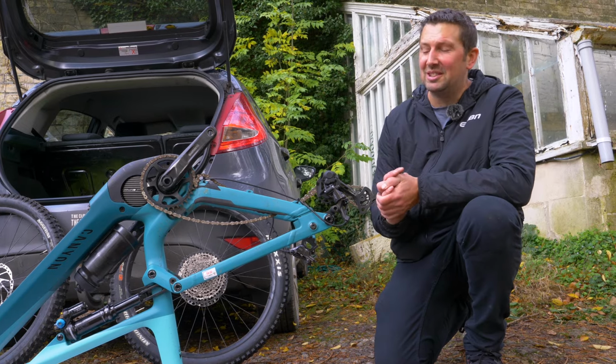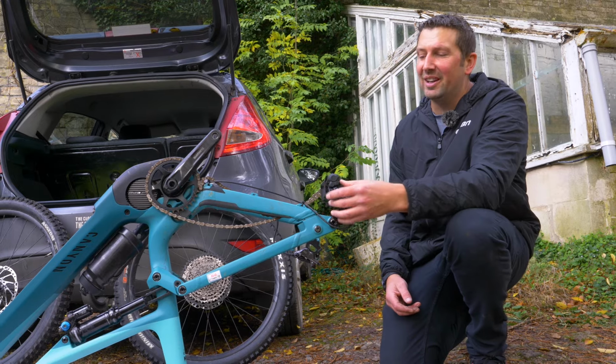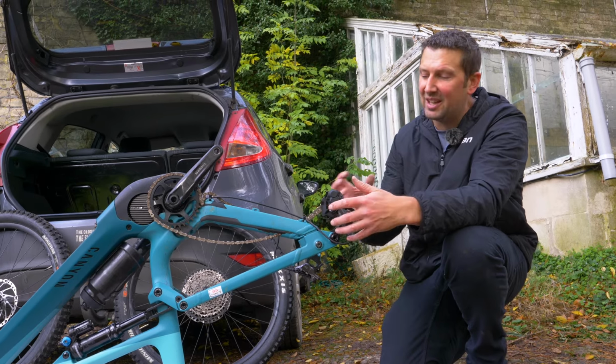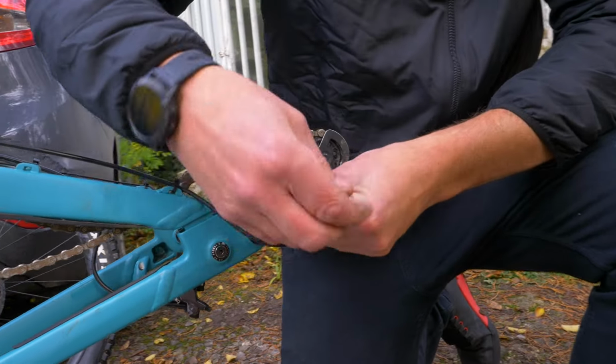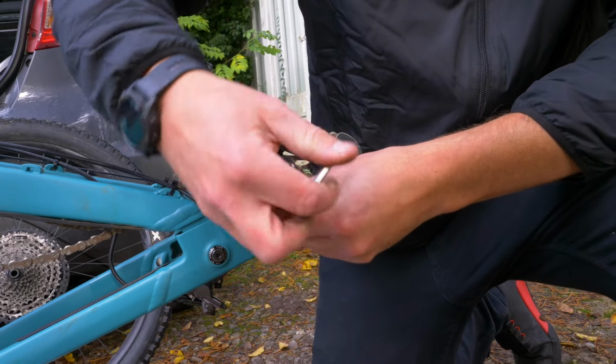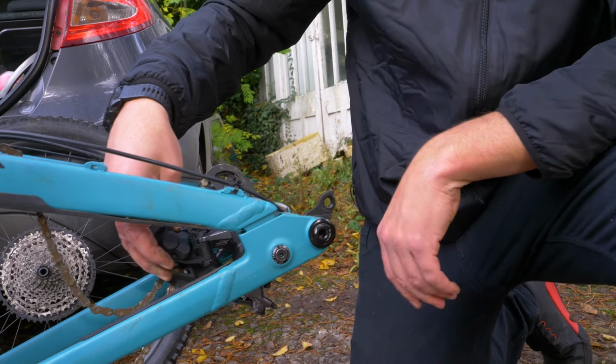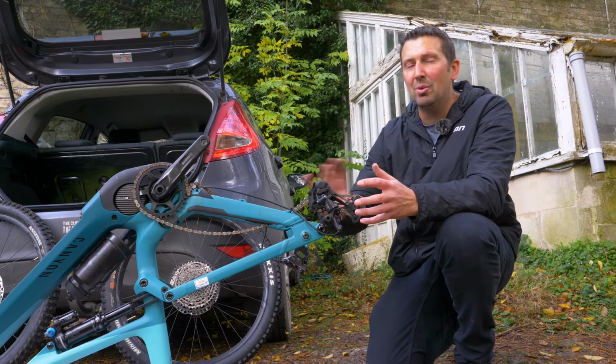Right, so that's the basics of all the components that you need to remove to fit into an average car. But maybe if you're carrying 2 bikes or you're really struggling for space, you can do a few more things to make that bike even smaller. Now, something that's prone to damage on the back of the bike is going to be the rear derailleur when you're transporting it. Now, it's a good idea just to whip the bolt out for this and let it hang freely. You can, of course, zip tie it or wrap it up in some bubble wrap in between your seat stays just to protect it a bit more. But removing it out of the equation, it's going to give you a few more inches on the back end of the bike.